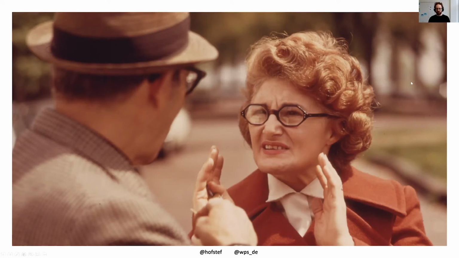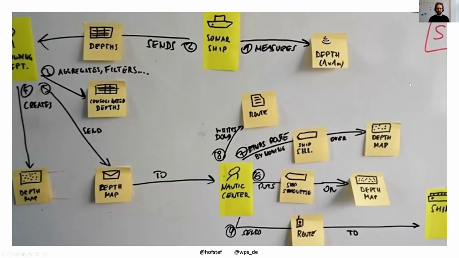For that process to work, it is really, really important that you visualize the story, not just orally by telling it. You have to visualize it, and everyone has to see the picture, either in a room on a whiteboard, or like we do with Zoom or some online tool, and everyone has to see the picture, because only that gives the domain expert the chance to give immediate feedback. Like, no, this is wrong. 6 and 7 need to be changed.